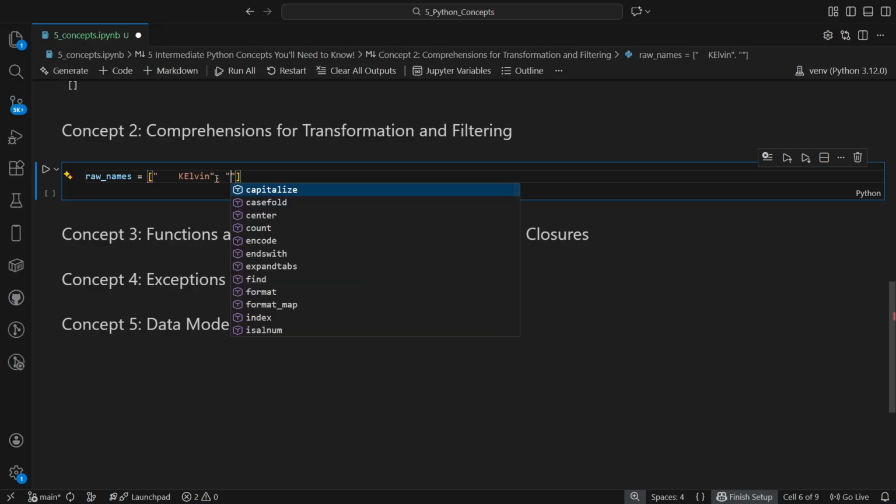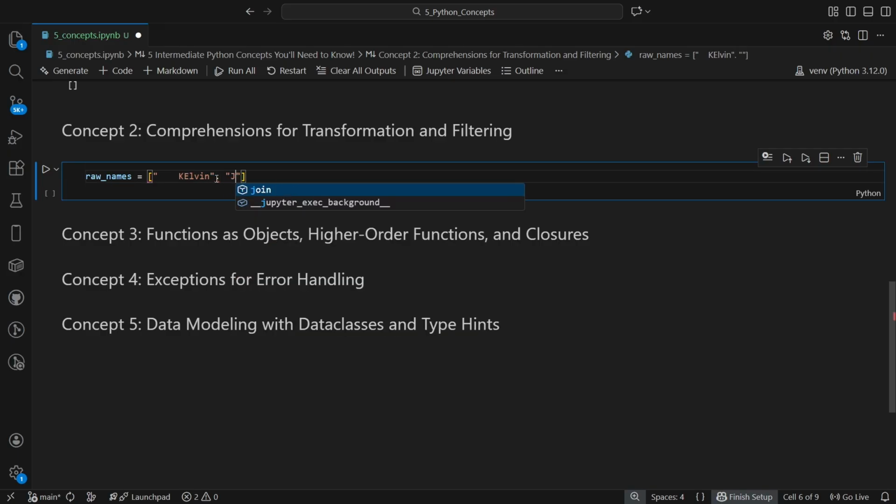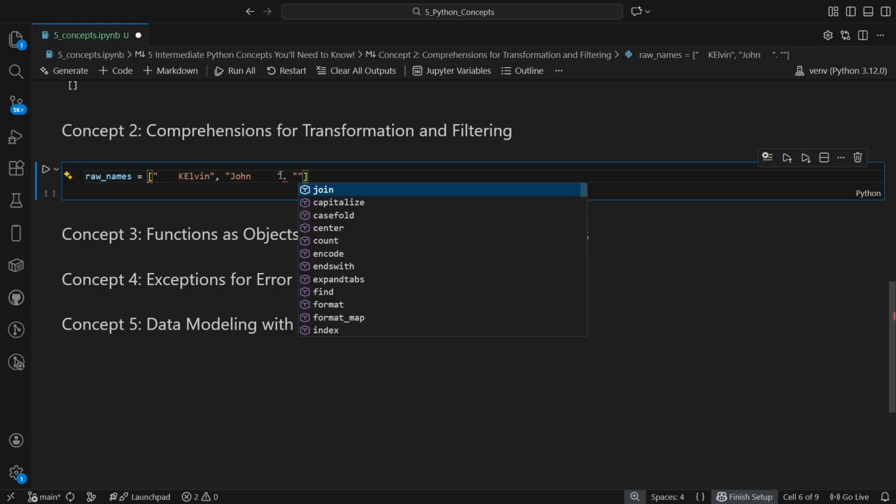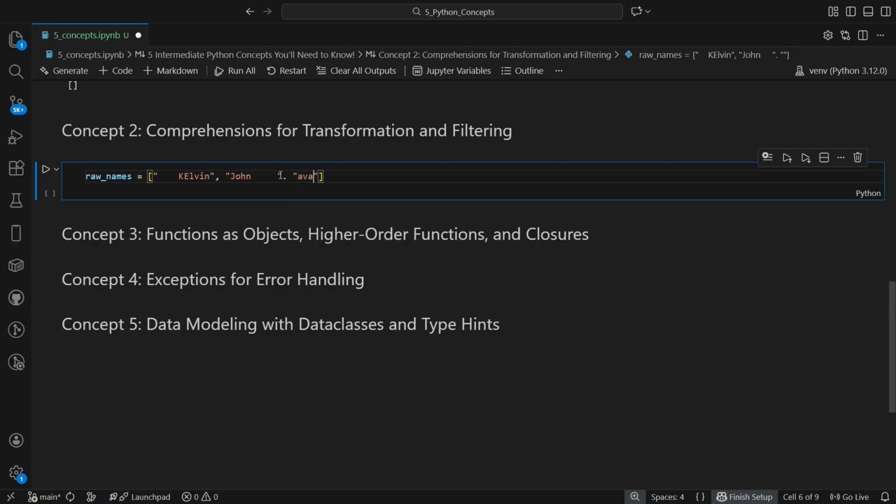We'll have someone named John, a couple extra spaces as well. And we'll have Ava, all lowercase. This will simulate raw data. Raw data usually never comes in clean, so this is something you'll have to do all the time.